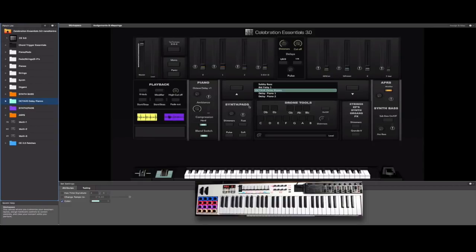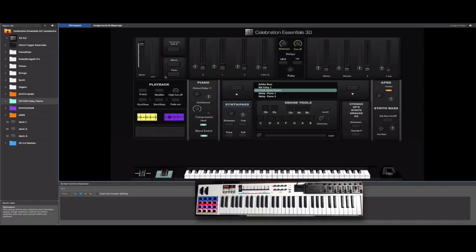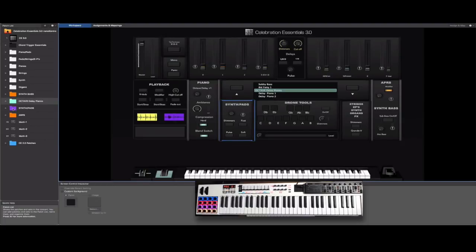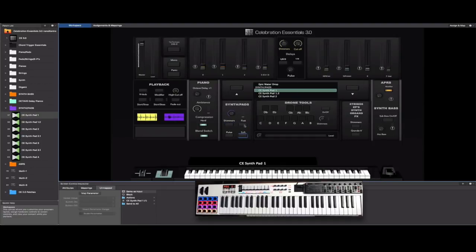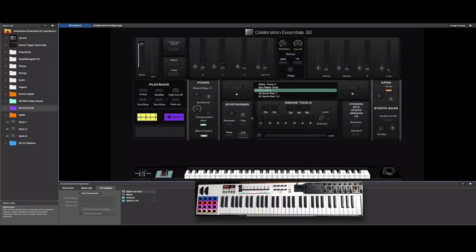The synth pad section, this one is going to be controlled specifically for the synth pads on the purple folder, as you see on the side here, and everything's already been pre-mapped and assigned. So you have volume control, we have volume level, and then we have shimmers, we have a pulsing sound, so we can make it pulse, and then depending on the settings and how fast and how soft you want it to sound, those are there, and we'll go over the sounds in a minute.